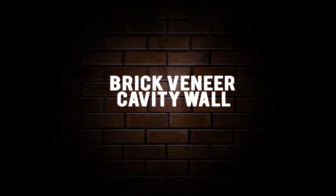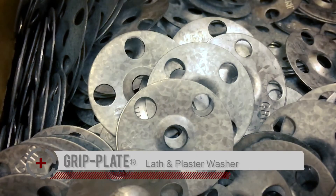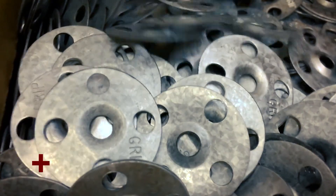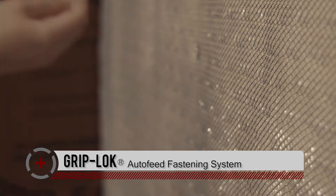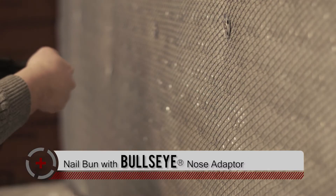For adhered masonry, such as stucco or stone veneer, we've provided our grip plate lath and plaster washers to attach the lath outboard of the neopore insulation. The grip plate lath and plaster washers are an inch and a quarter in diameter and help spread the load to support heavier claddings outboard of the insulation. Lath can be rapidly attached over the insulation and into the wood studs using either the Griplock auto-feed fastening system for screws, or you can shoot it in using a nail gun with our bullseye nose adapter.